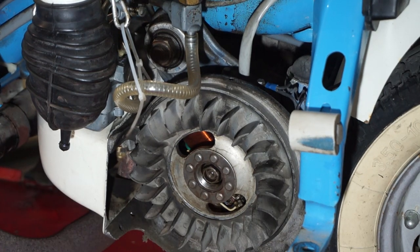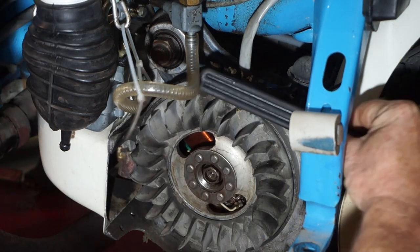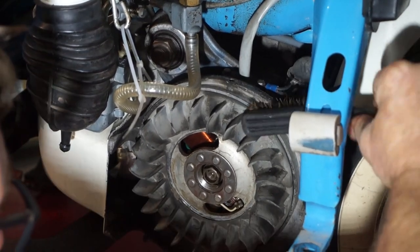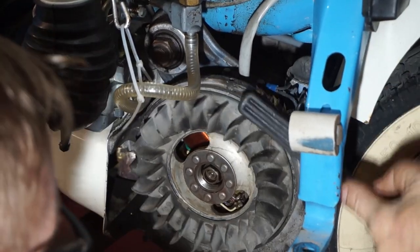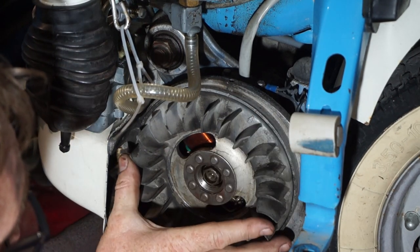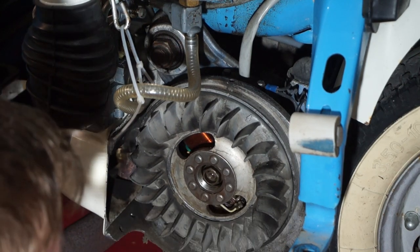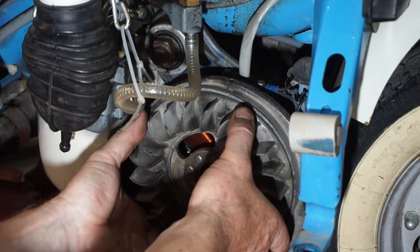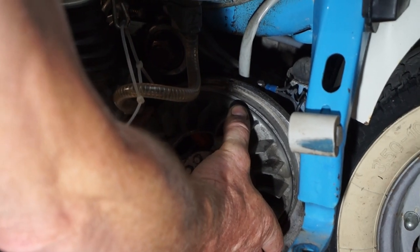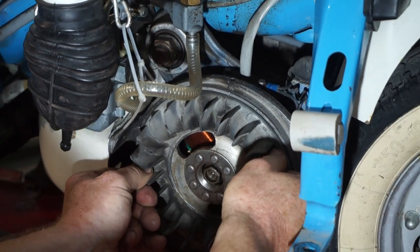Okay, we've got the flywheel cover off, dust cover off. What we're going to do is just clean up here with a wire brush, so we can actually see something. There's our arrow. Right, it's never been timed because it's only got the original timing marks. So nobody's ever been here. Let's have a quick check at the flywheel. Yeah, it's got a little bit of play in the flywheel bearing. Not too bad. Main bearing is good.